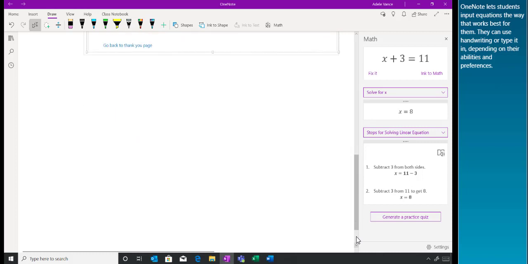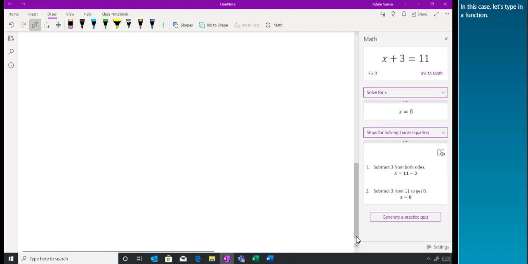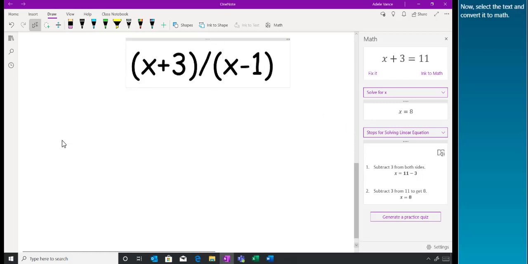OneNote lets students input equations the way that works best for them. They can use handwriting or type it in depending on their abilities and preferences. In this case, let's type in a function. Now, select the text and convert it to math.